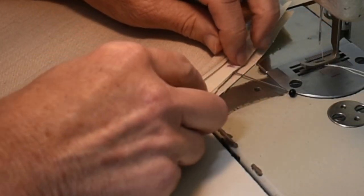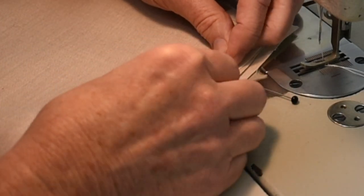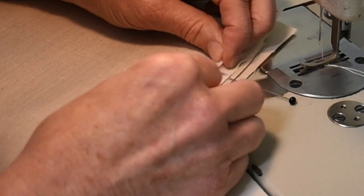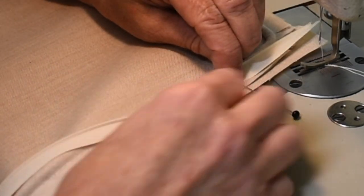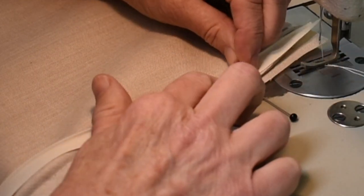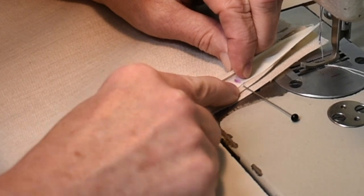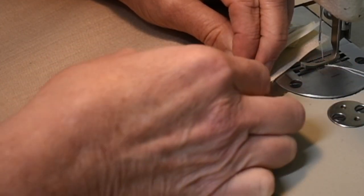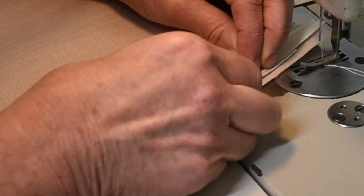So I'm going to want to line it up that way, and I'm going to line it up rolled up a little bit onto the welt. And then what I do is I just make a note of that point right there where I know I want it to ride, which in my case is an eighth of an inch from the edge of my welt fabric. So I'm going to put a little pin in there.